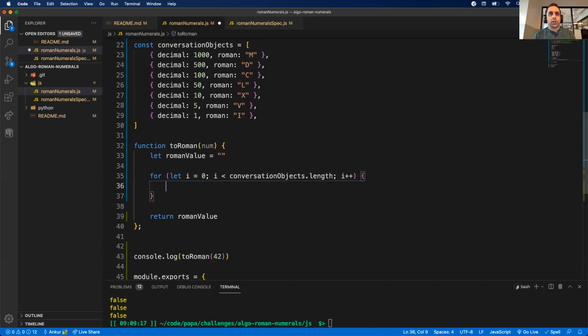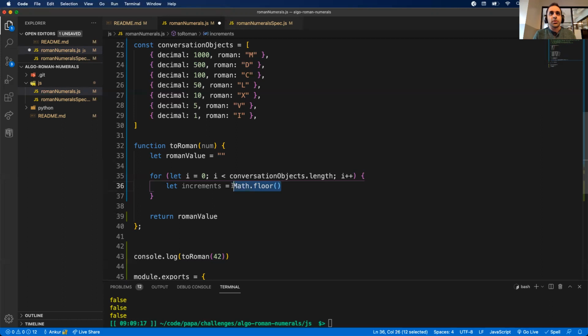So what I'm going to do here is basically, let's say, let increments equal, and then I'm going to find out how many times my increment goes into the number. There are a few ways to do this. The best way, or maybe not the best way, but one way is to use the floor function. This is something coming from the Math library. It gives you access to a lot of mathematical functions. Floor, if you're familiar with it, basically rounds down to the nearest integer.